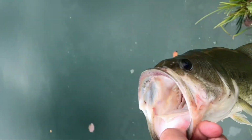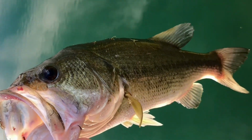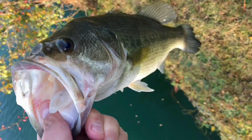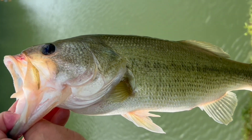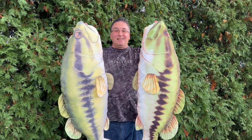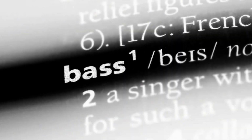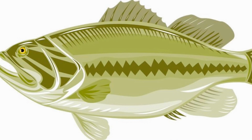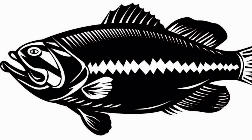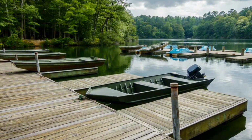So over the first 6 tips that we've covered so far, hopefully you've gained a better appreciation that the largemouth bass can be finicky, and in order to maximize your chances of catching bass more regularly and consistently, you got to be willing to change things up. You have to be willing to adapt and adjust your tactics to changing conditions all around you, weather, water, and of course, paying close attention to the bass's activity and feeding patterns. Doing all these things well means you will always up your chances of having more success out on the water.